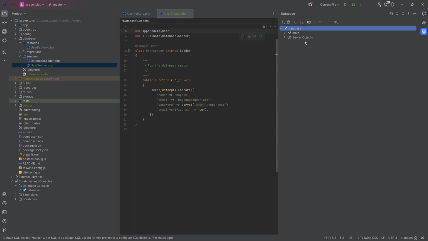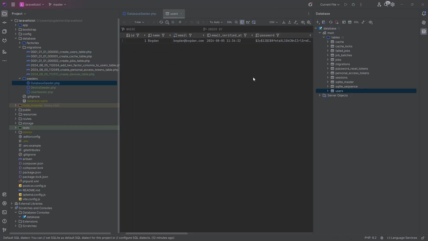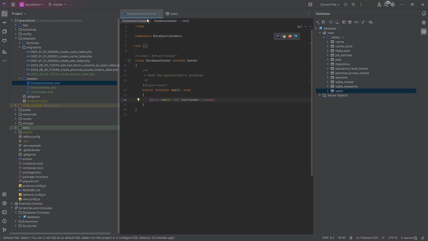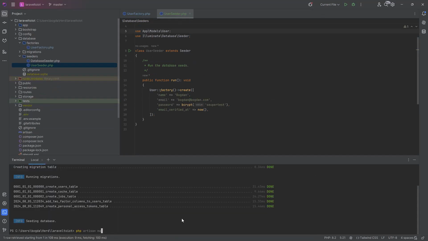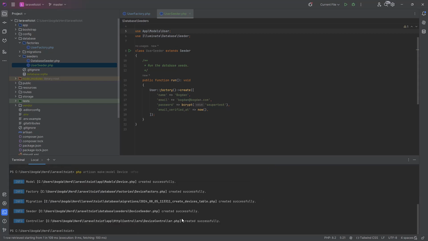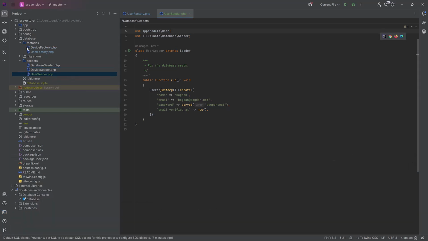And I go to the table, and here I have my default user, and in the database seeder I call only the user seeder. PHP artisan make:model Device, and I make the migration, the factory, the seeder and the controller too, and it works.